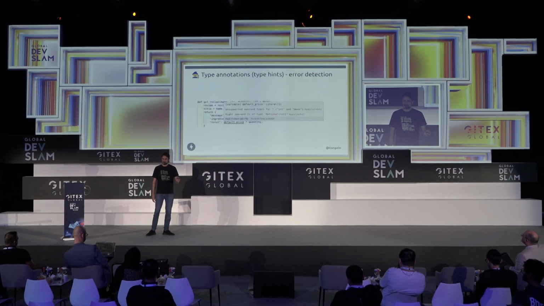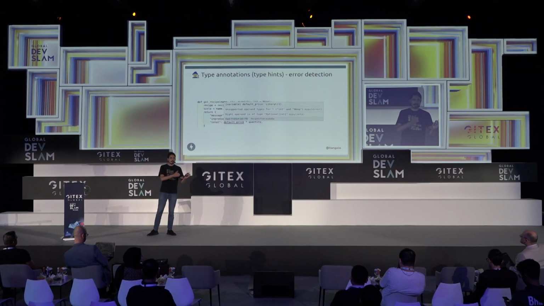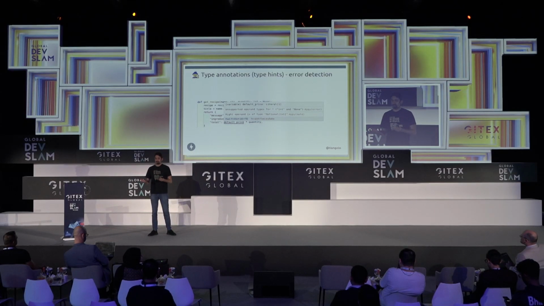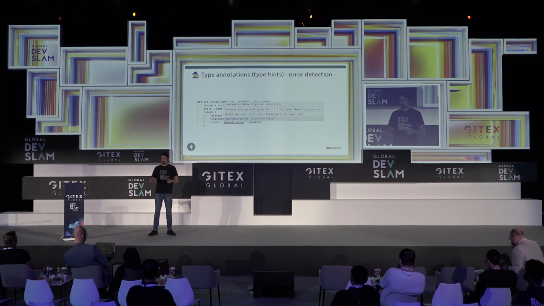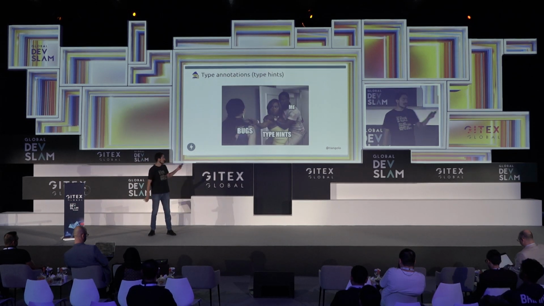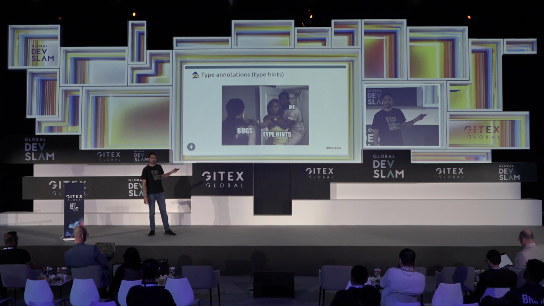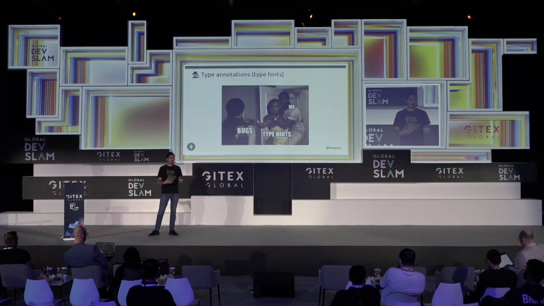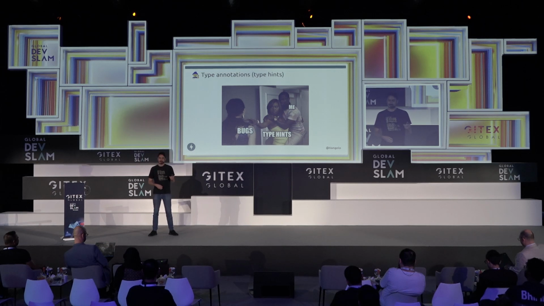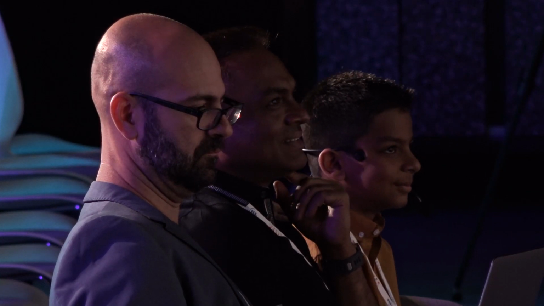And if we hover with the pointer in the editor, it's going to tell us, hey, you're trying to sum something that could be an integer or that could be none. And you cannot sum an integer with none. So the editor is telling us that we have a bug in our code right there, right while we are editing the code before executing it. So the editor and these type hints are helping us prevent a bunch of bugs without us even having to run the code. Before we even save the file, we can have these errors. Or well, before we commit it to Git, at least.